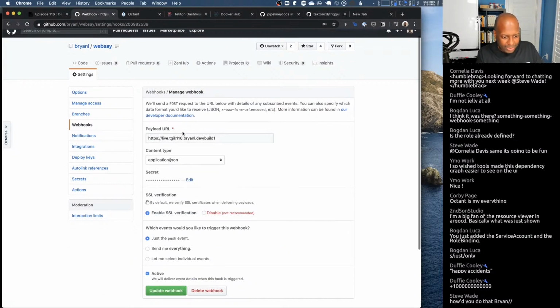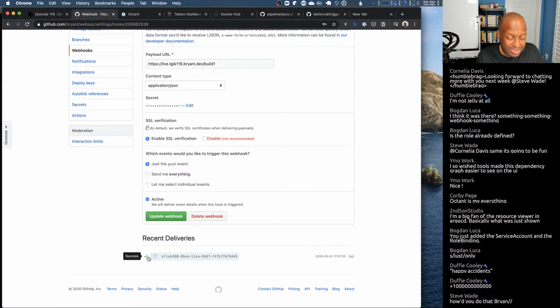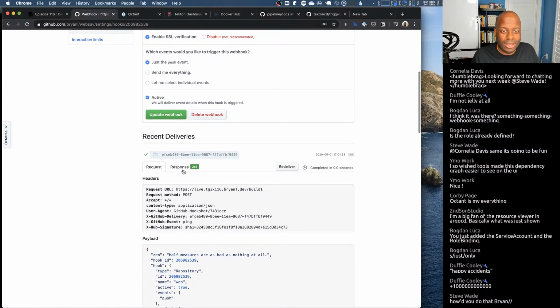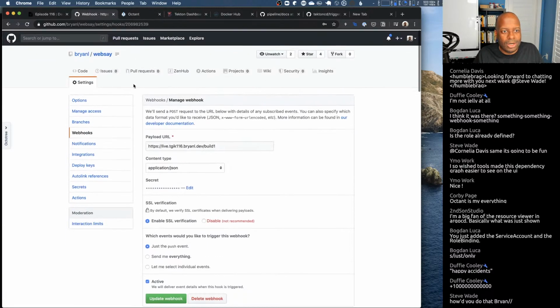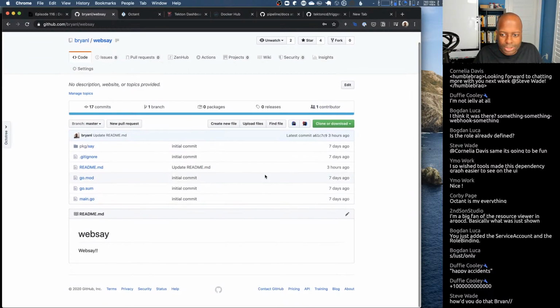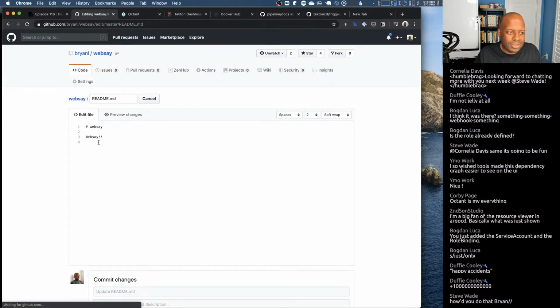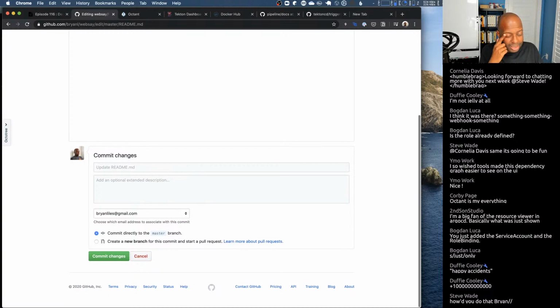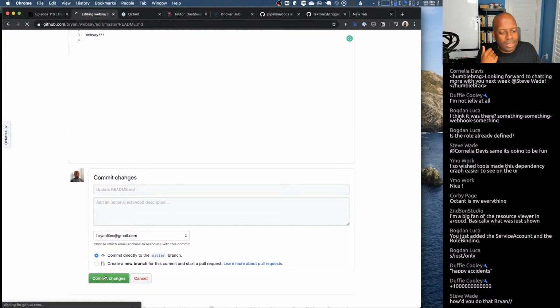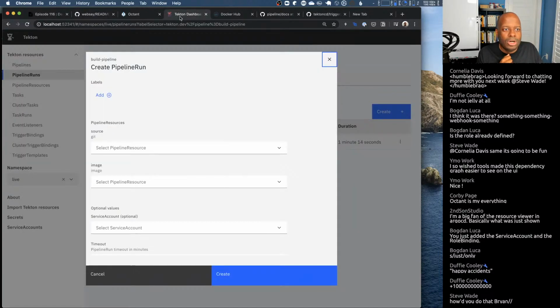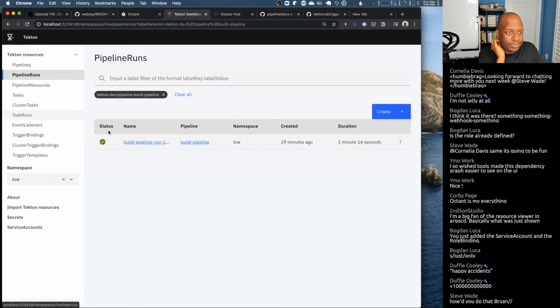The neat part about this is that there's this green check, which means that it was actually able to talk to something. And so that means that we have wired it all the way up, and we are able to talk. So let's see if we can actually make it work. What I'm going to do is go to my website, and I'm not going to change any code. I don't want to break anything, even by accident. So we changed it. We add another exclamation point. We're super happy now. We're going to go to our dashboard, and see if there's any pipeline runs running. And I don't see any.